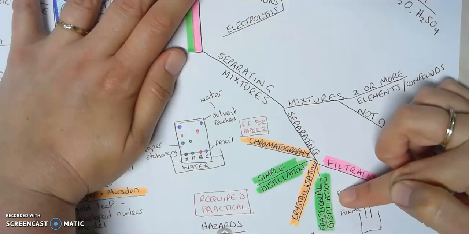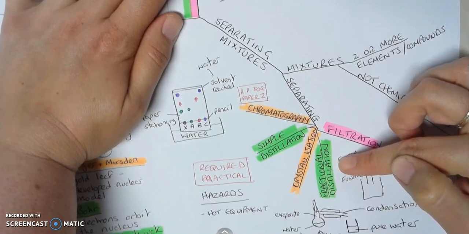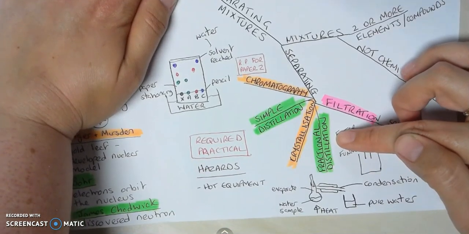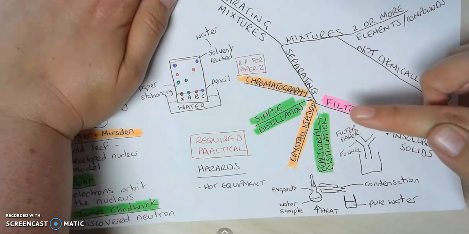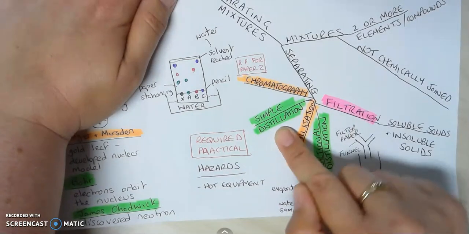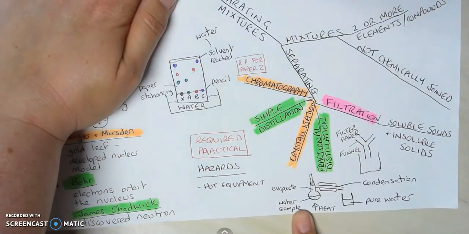We've then got, if I look at the 2 green ones together, simple distillation and fractional distillation. Now you probably will have heard of fractional distillation in paper 2, when you look at separating out crude oil. And we'll probably come back to that one in a bit more detail then. But simple distillation is quite straightforward: if I put a water sample into a round bottom flask, it could be ink water, or it could be Coca-Cola, anything that's got water and something else dissolved in it.